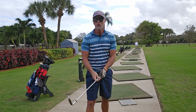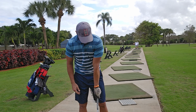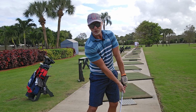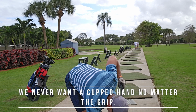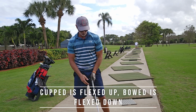Now in a neutral grip, we're talking about hitting with the back of our hand throughout the swing. With a stronger grip, we're talking about chopping with the butt of our hand more. We square with the butt and the hand pushes through. Now, there's some great videos, and I'll link them below, that talk about the transition. So I'm going to touch on that shortly.